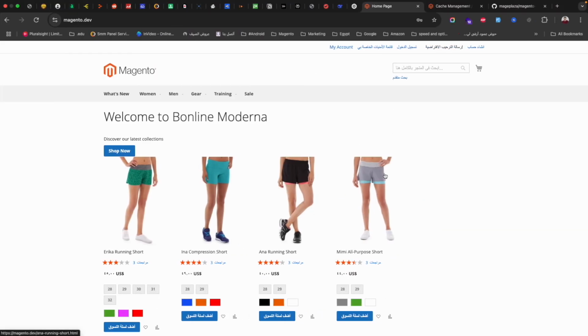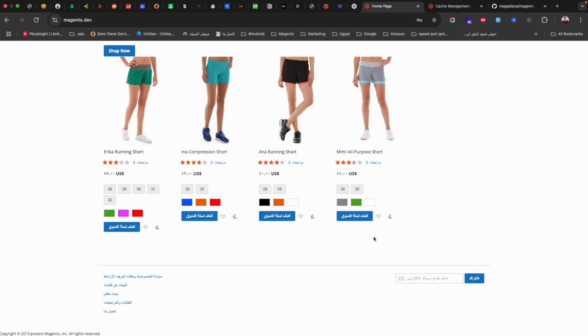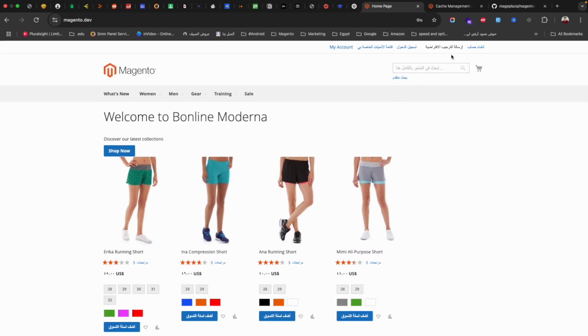Now, after running the command bin/magento setup:upgrade and refreshing the page, I will find our website translated to our language after installing the package.